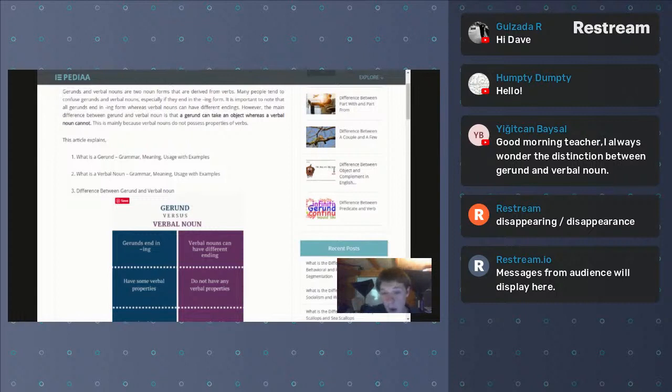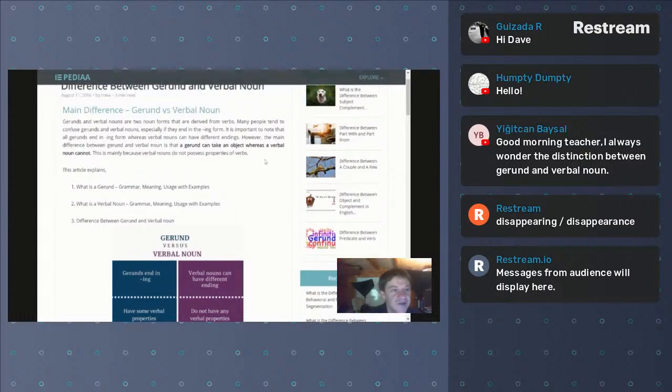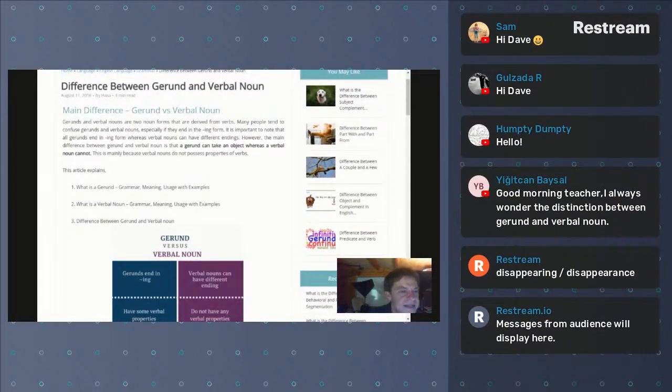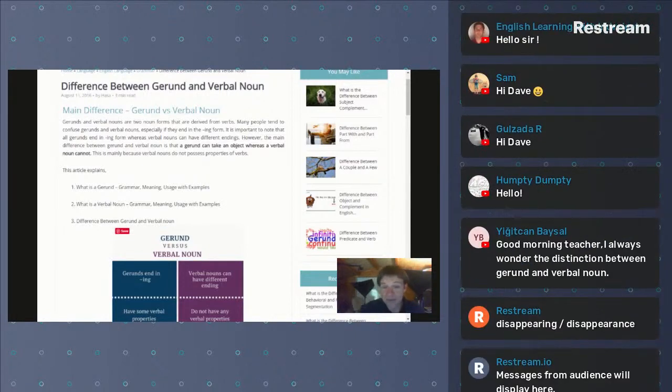Now, I've only found one page on the internet so far about this. And I'm obviously very pleased with this page. It's right here, the one you can see now. It's on a website called Pedia, difference between gerund and verbal noun. I want to warn everybody right from the start that most websites call gerunds verbal nouns. This is typical in grammar. Very often you'll see one website using a word in one way, they'll be using the word phrase in one particular way, whereas another website will call it a clause, a non-finite clause.